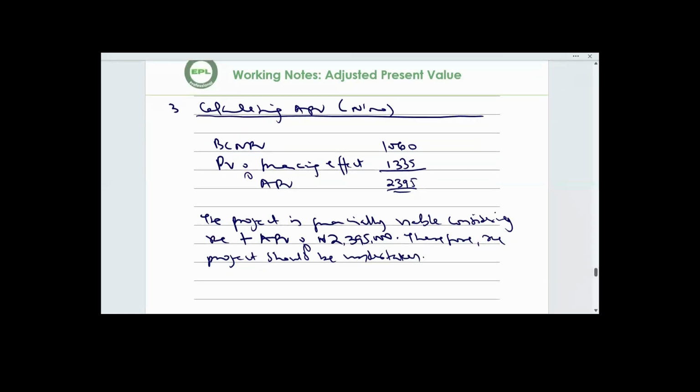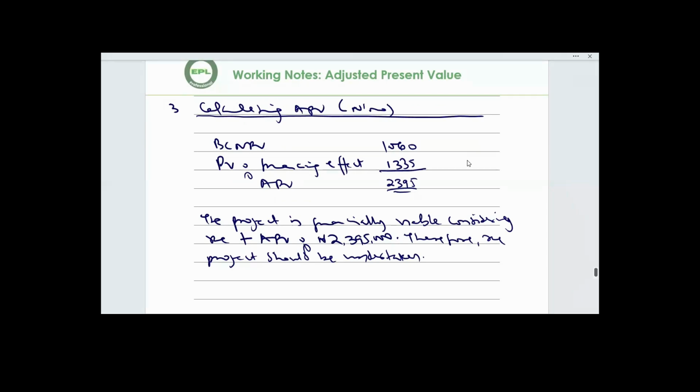State your assumptions from the cash flow, talk about cash flow, talk about cost of capital, talk about inflation, talk about some costs, the feasibility study cost of 5 million naira. Talk about all those things. So if you do all of this, you are good to go. So that's the end of the question.